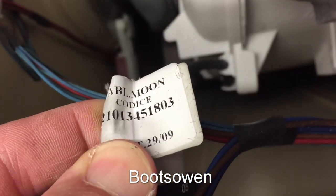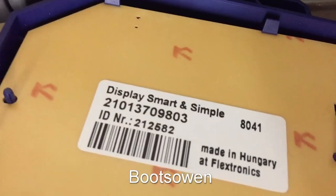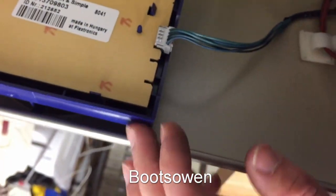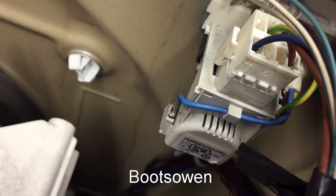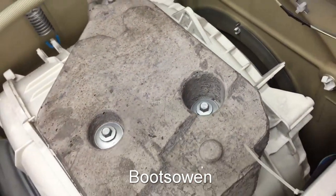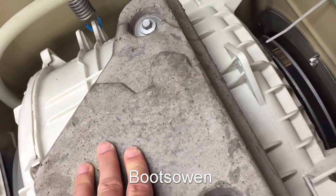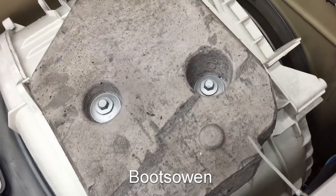There's a pressure filter but no pressure sensor. Week 2909 — that tallies with the other date. The display PCB reads 'smart and simple', made in Hungary at Flextronics — presumably made just for this machine. There's a voltage mains interference suppressor, a capacitor on the line in, two springs, a belt, and it's a standard brushed universal commutator motor with brushes at the bottom. I've seen that previously when I had it on its side in the car.